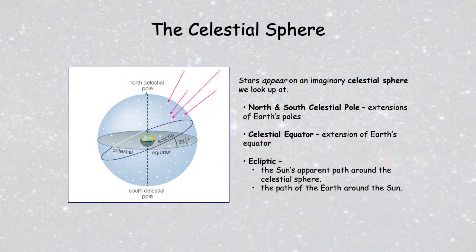You also notice there's something called the ecliptic. The ecliptic is the path that the sun takes — slowly, gradually, steadily throughout the year — as it appears to move around the celestial sphere. We don't normally see stars behind our sun because it's so bright, but you can notice where the stars are if you look for the sun right at sunrise or at sunset. Ancient peoples got quite good at this and could slowly watch as the sun appeared to move around the celestial sphere throughout the year — this became known as the ecliptic. Today we realize the reason is that it's actually the Earth moving around the sun, but it is still a very useful concept.